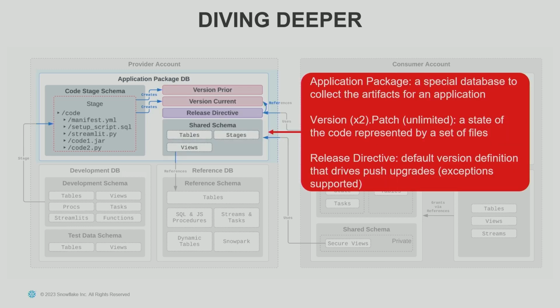And it's packaged up in a very formal manner. Kevin mentioned the term application package. We have a new Snowflake object type called an application package. This is used to internalize these files into declared versions or declared patches of the application. Additionally, the application provider has special commands and tools to define what we call release directives, where they can indicate which consumers will get which versions of the application. As soon as they define that, that version will begin automatically rolling out to all of the consumers of the application that are targeted to the new version you've just released.